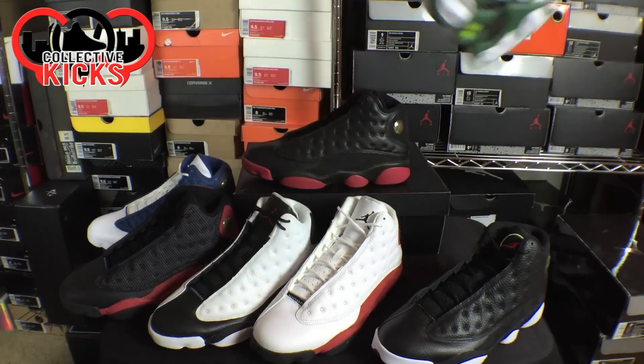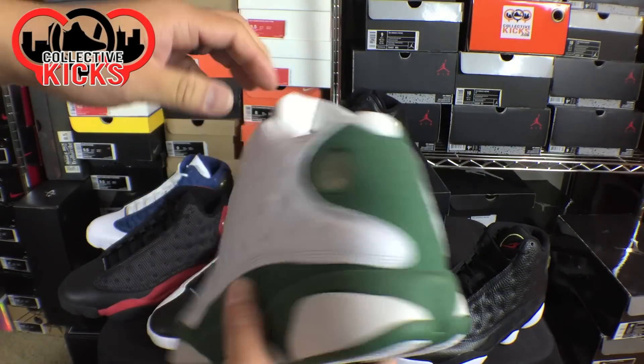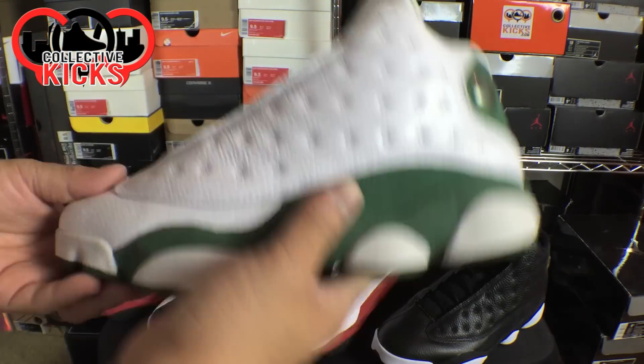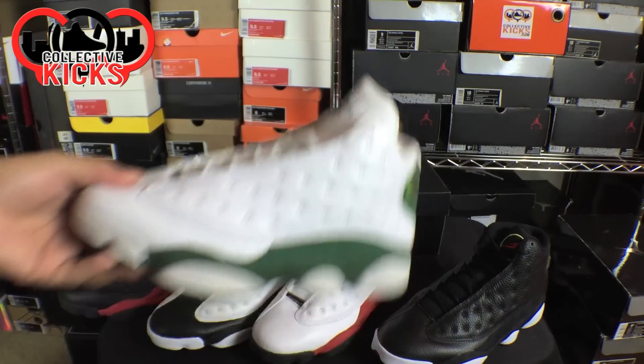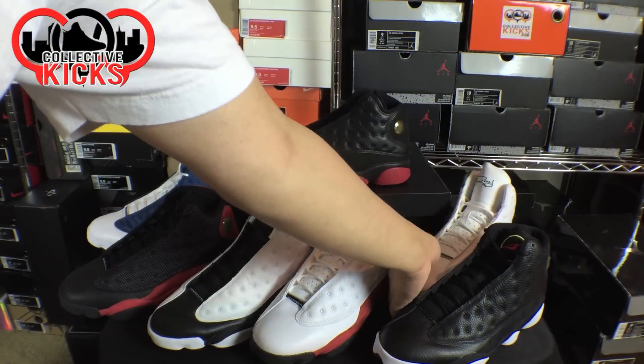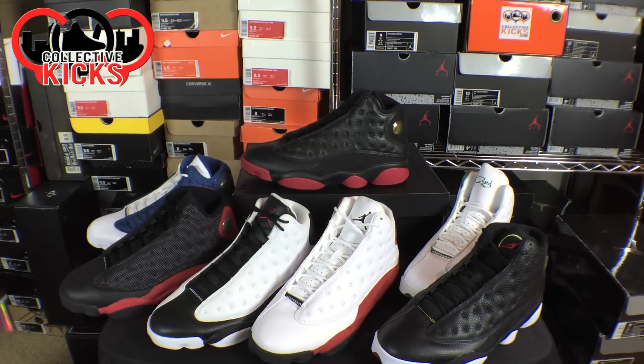You guys may or may not remember, I did get the Ray Allen ones. I tried to get a legit check on them — I'm not 100% sure if they're legit. It is carbon fiber and they're nicely made, but they just feel different. I bought them off eBay from somebody, and that was one of those shoes that was really replicated and quite easy to get burned on. I feel like I got burned on them. It's just not one I hold proudly in the collection, and I paid a good amount of money for them.